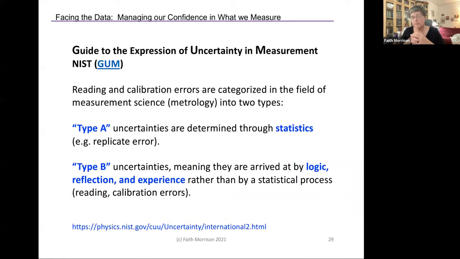And you'll notice that I've classified these errors as type B or type A, and I want to explain those. Those come from the guide to expression of uncertainty and measurement from the national institutes of standards and technology in Washington, D.C. used to be called the national bureau of standards. And that's part of the department of commerce in the United States. And it deals with weights and measures. So again, calibration and how accurate the devices are.